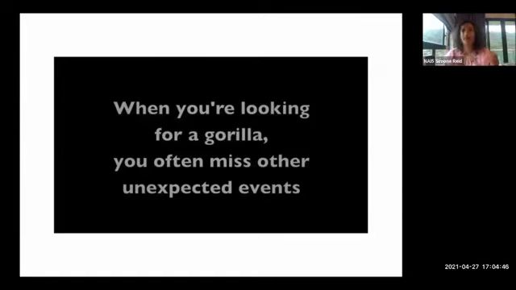Now, the interesting thing is it is a very well circulated video, which means if you're looking for that gorilla in the first half, you know it's coming up. You see the gorilla. But then what's interesting is that people also miss, because they're looking for the gorilla, the other things that happened, like the curtain changing colour and one of the players in black just stepping away from the screen. So what it highlights is that even when we're concentrating and we think we're really focusing hard on something like counting, it's really easy to miss things.